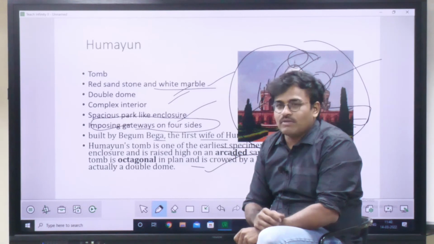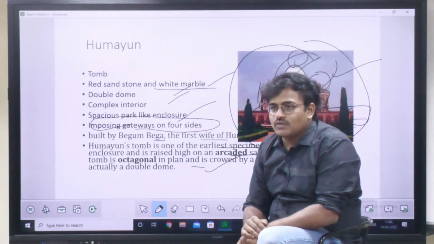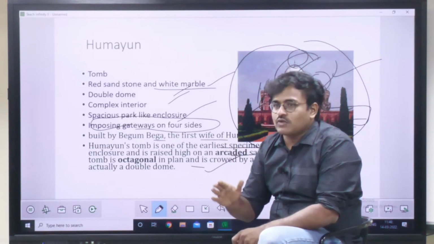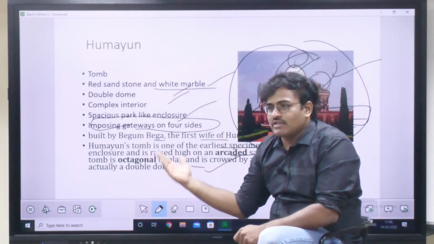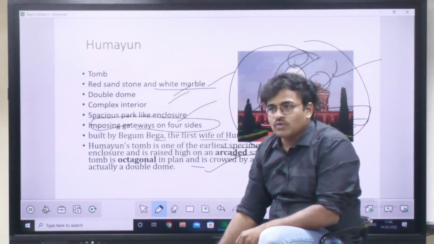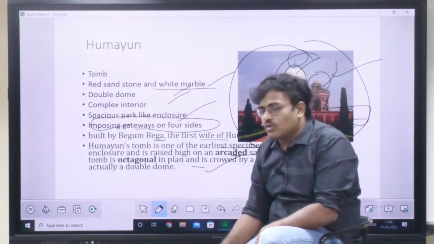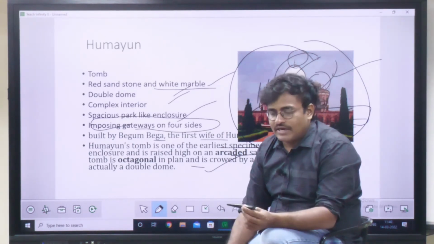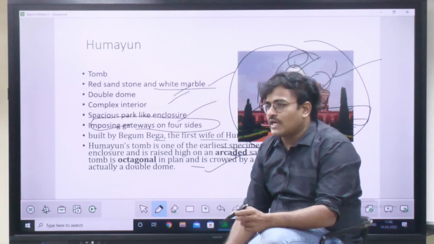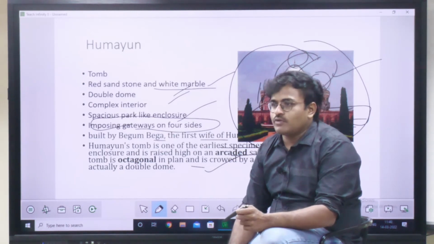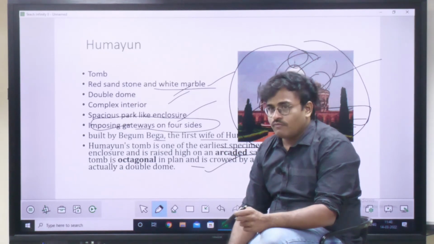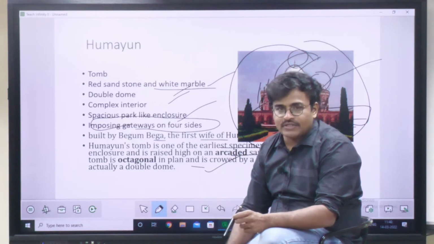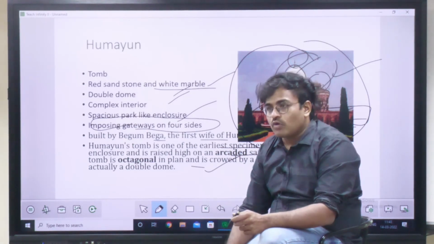But folk traditions are something which can't be taught, so those traditions you have to read from there only. All classical traditions I'll teach. Classical means those associated with a king, kingdom, empire. Folk means local traditions. I'll give a plan for you to make a map for that. Let's suppose folk dances. Each part of India has its own folk dance tradition, and sometimes UPSC asks questions on these. Then folk painting traditions are also there. Each area has its own folk painting tradition, folk drama, and folk music.